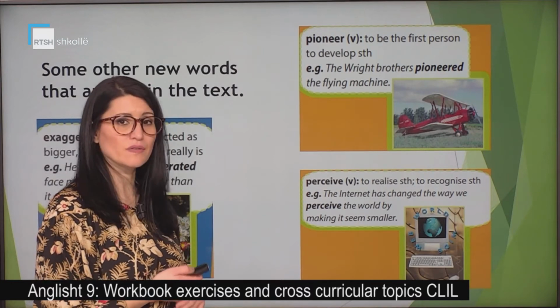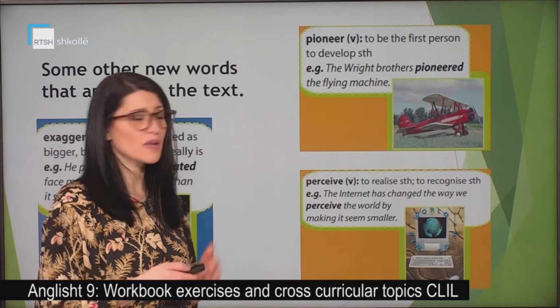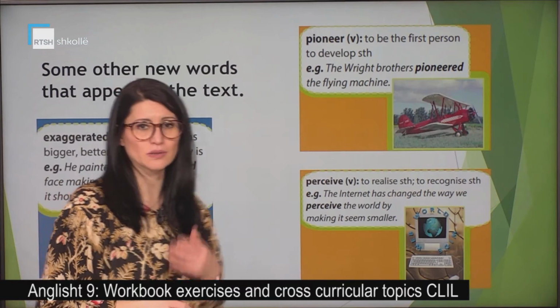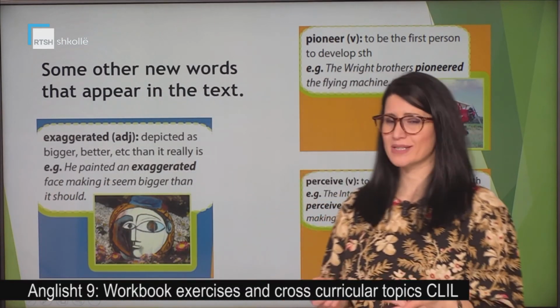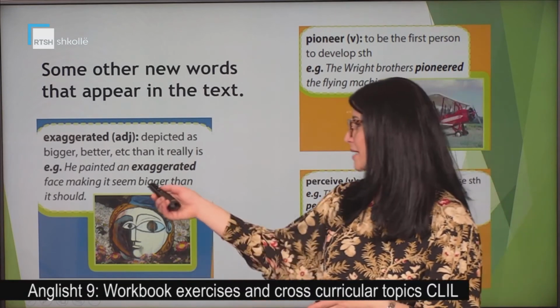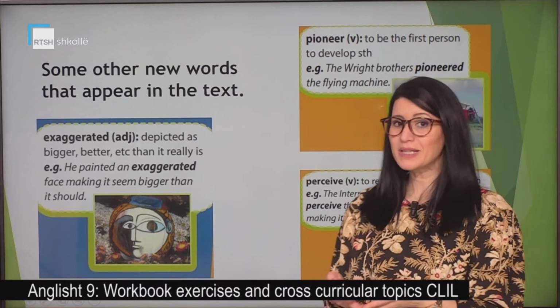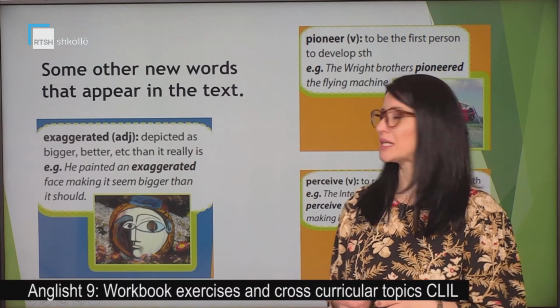Then we have perceive. It means to realize something, to recognize something. For example, the internet has changed the way we perceive the world. The next word, exaggerated. What is to exaggerate something? For example, he painted an exaggerated face, making it seem bigger than it should. Depicted as bigger than it is or better than it really is.